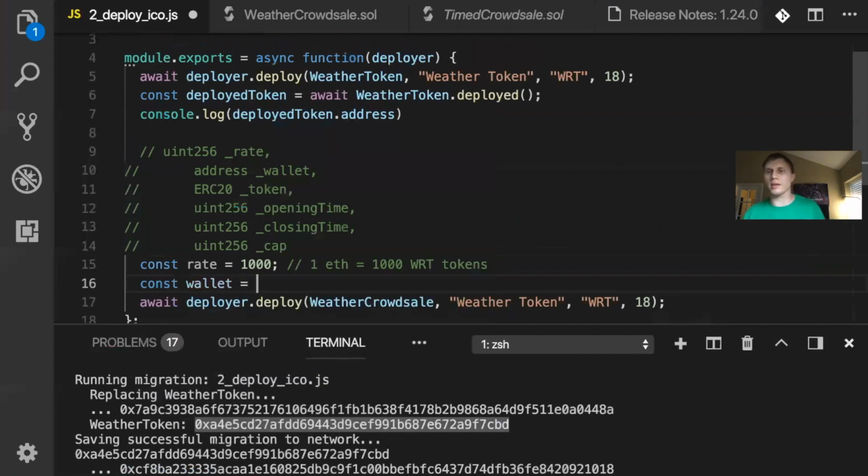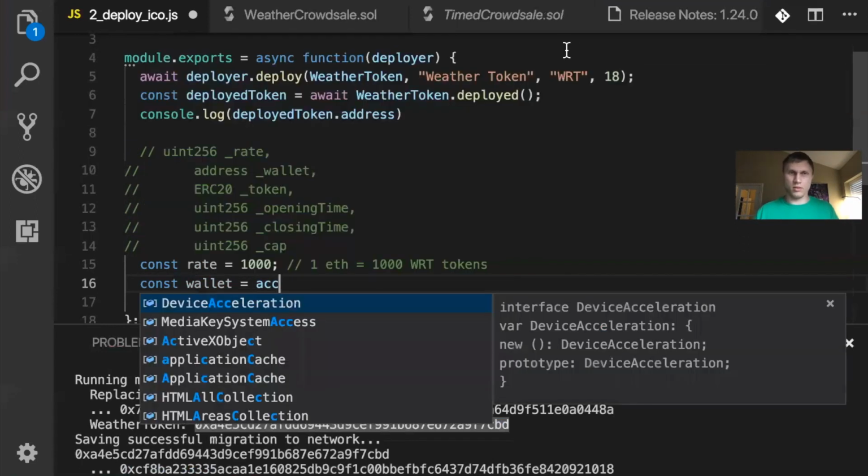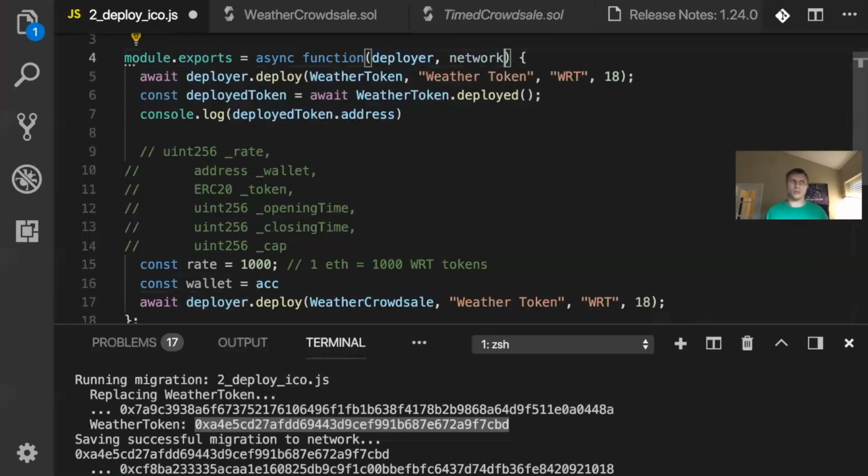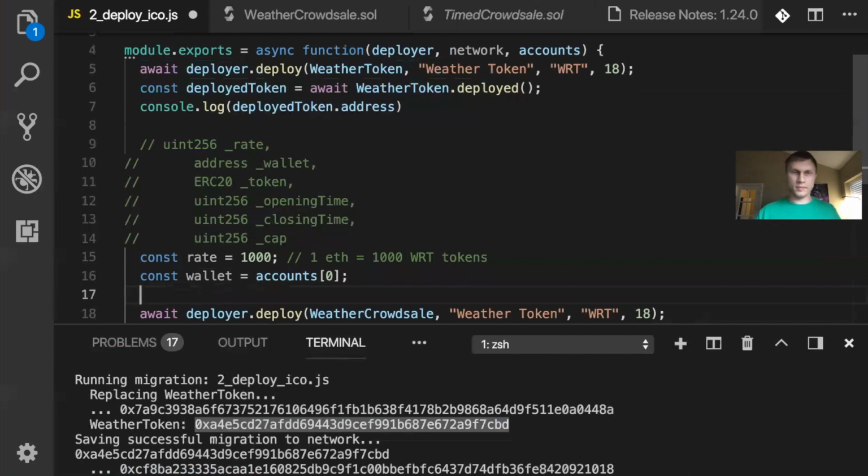So next, we're going to define some wallet. Wallet is where the funds should be collected. You can use some kind of multi-signature wallet, which is usually used, or I'm just going to use the same account that is going to be used for deployment. Usually it's a third variable in Truffle. So whoever is running the script deploying this gets assigned to that wallet. Token contract, we already have that, deployToken.address.